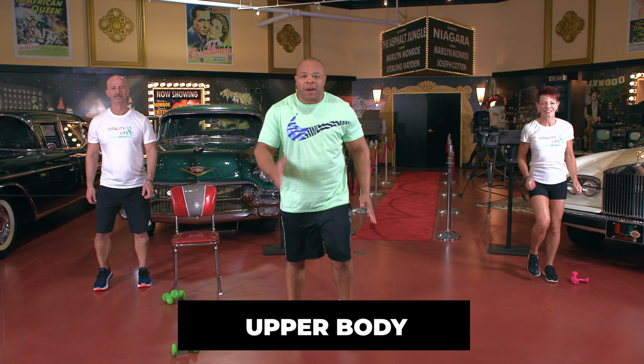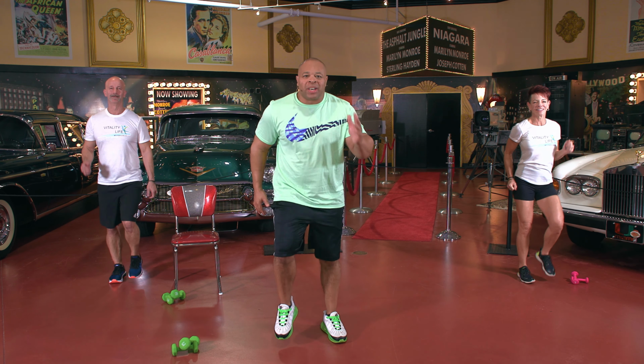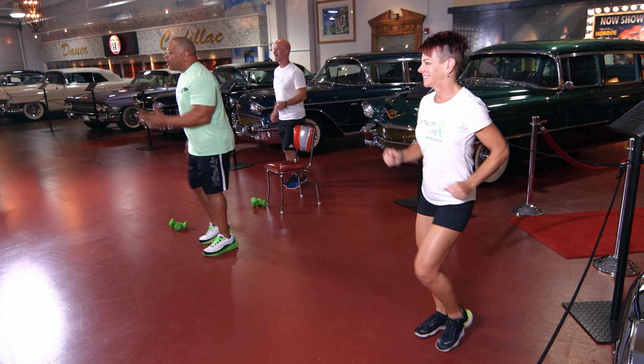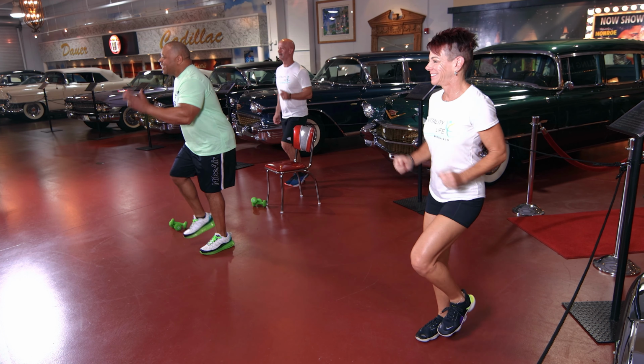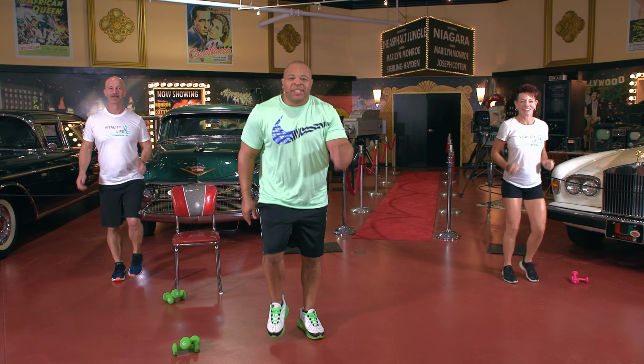Let's start with a march. Come on, march, march, march. March, march, march, that's it. Breathe, inhale, exhale. You always want to warm up your body before you exercise. 10, 9, 8, 7, 6, 5, 4, 3, 2, 1.